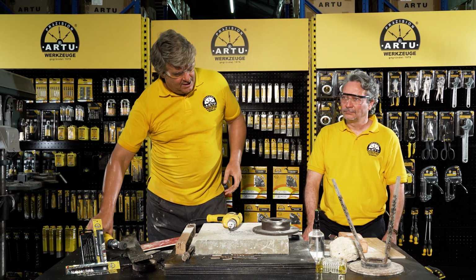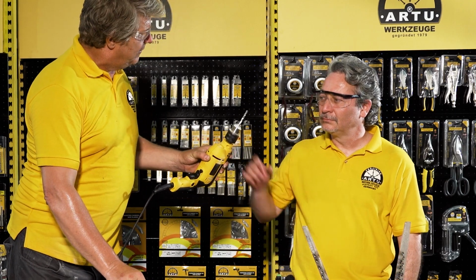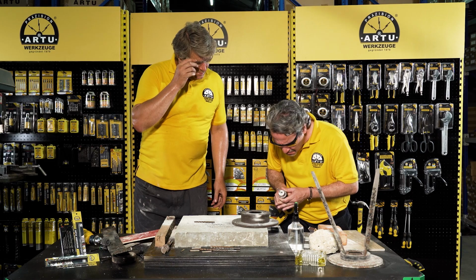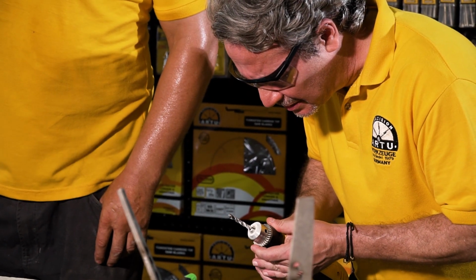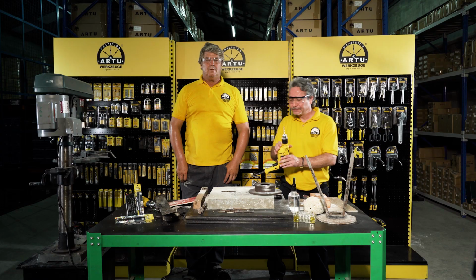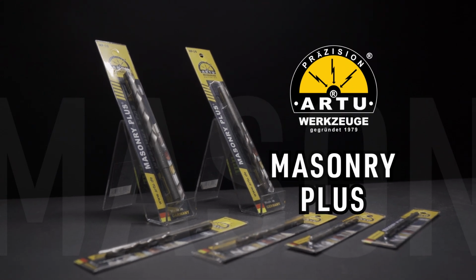And the thing is, can you check this bit? After you torture it, it still looks fine. You can do the same thing again and again and again. That's why I said, it's the Artu original. Quality which gets your job always done.